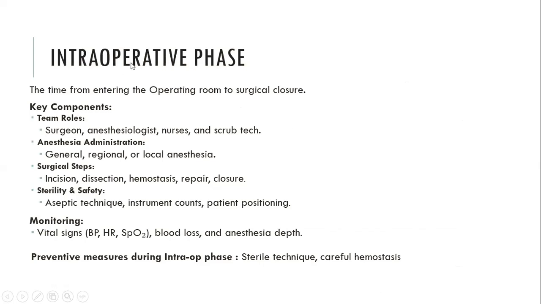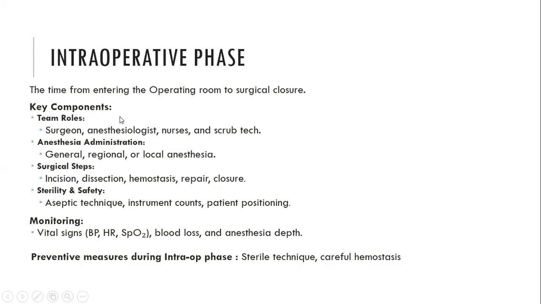Now we come to the intraoperative phase of the surgery. This is basically the time from entering the operating room to surgical closure of the patient. So the patient enters the OT room, and then the whole surgery takes place. Then you close the final wound. That surgical closure being done is the end of the intraoperative phase.